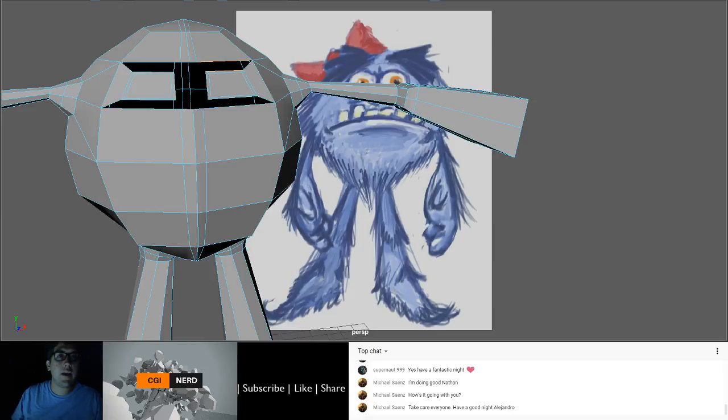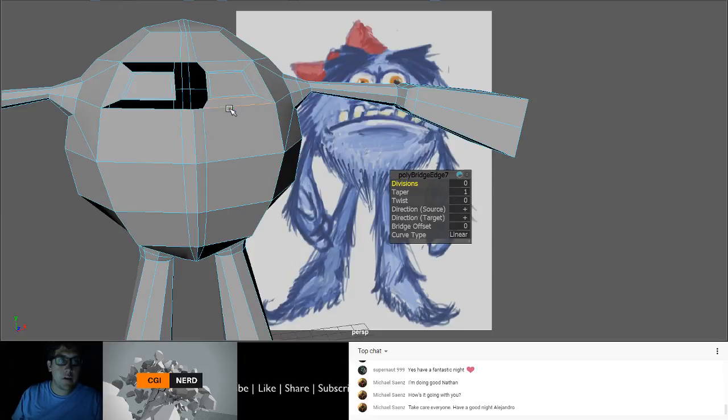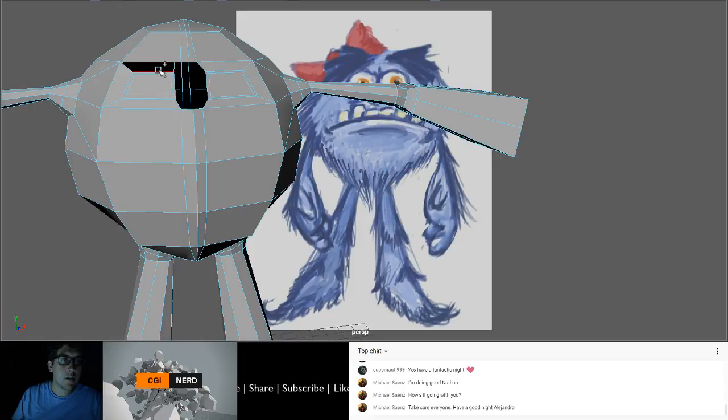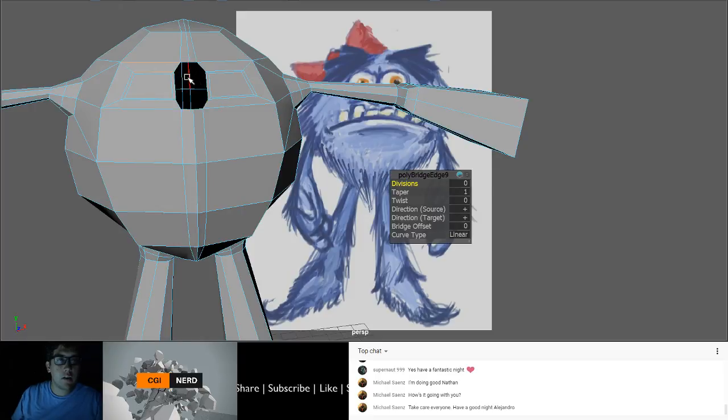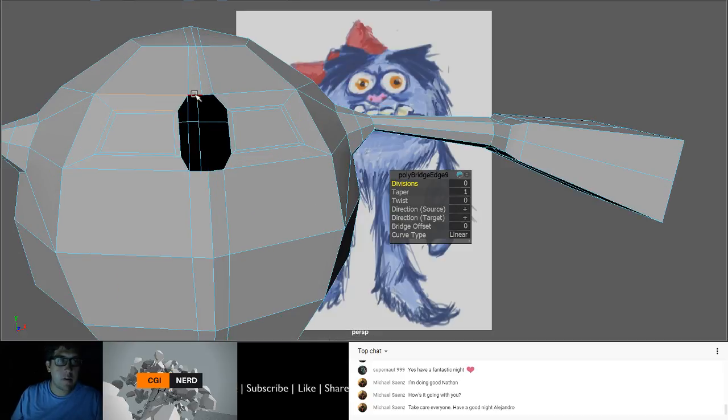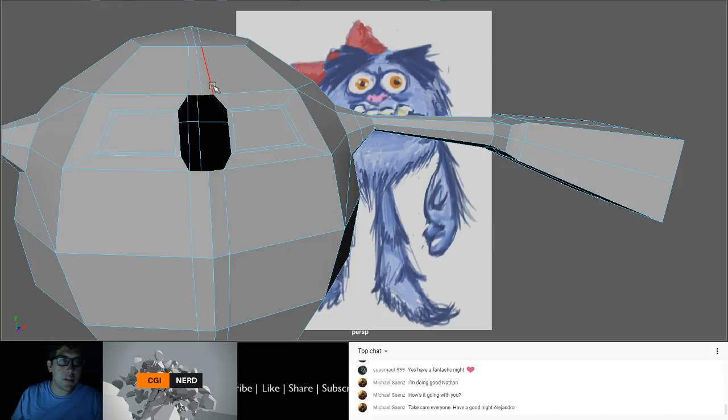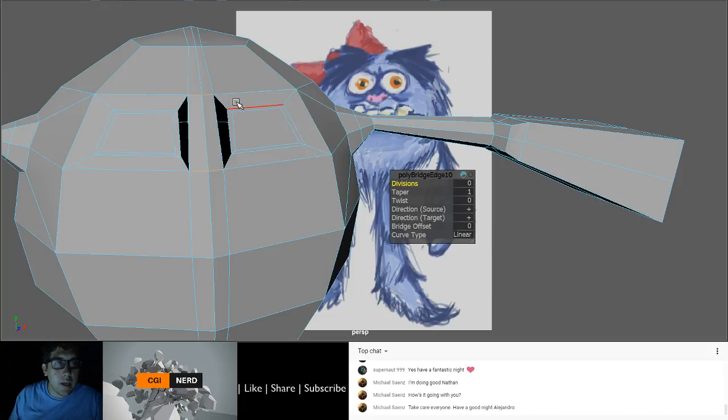So now that we have that, I'm going to bridge a few edges together here. And then I'm going to select both of these edges and both of these edges and bridge them. And then we have 2 segments that we need to connect to. So that's going to be the bridge of the nose area.